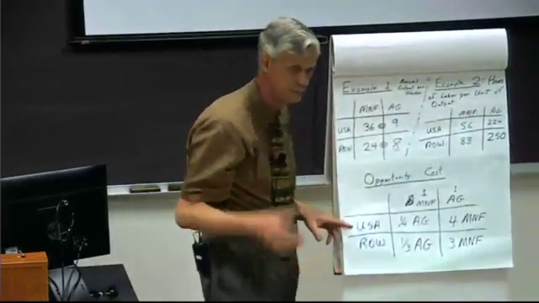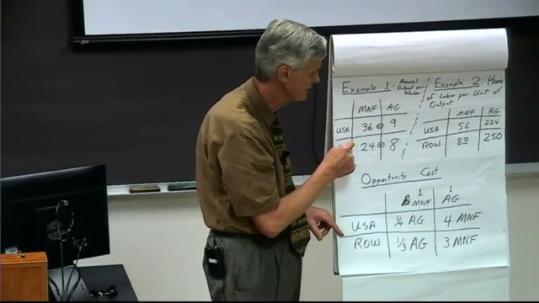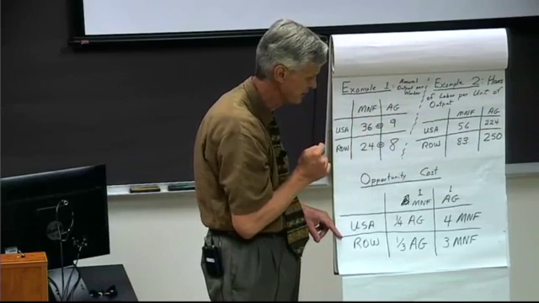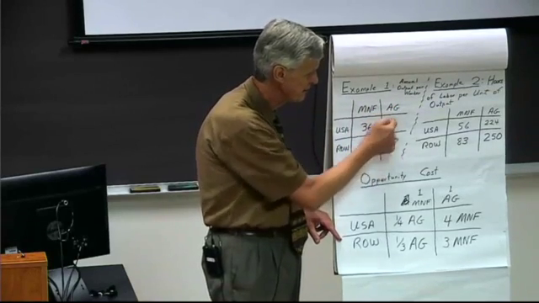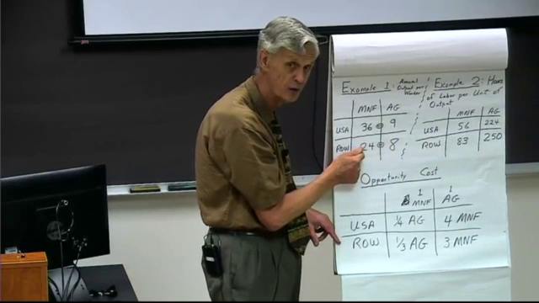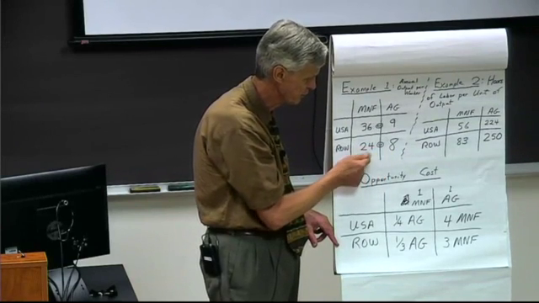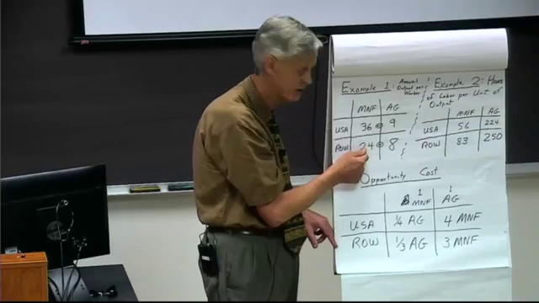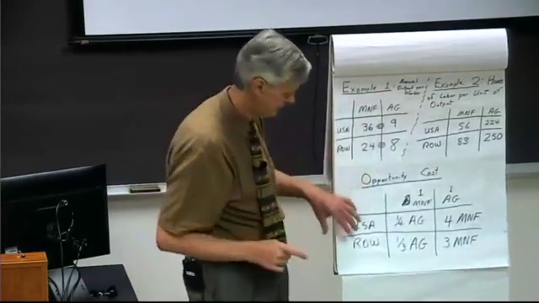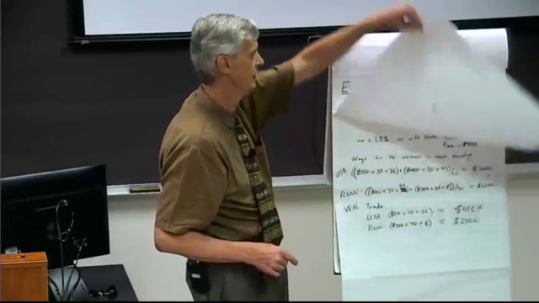All right, so just to recapitulate where we left off, if we move a worker in the United States from agriculture to manufactured goods, we give up 9 agricultural goods and gain 36 manufactured goods. If we make up the 9 agricultural goods in the rest of the world, we have to give up 1 1/8 of 24 in order to produce 9 agricultural goods, and 1 1/8 of 24 is 27, which is 9 less than 36. So there's a proof that the world gains whenever resources are allocated according to comparative advantage.